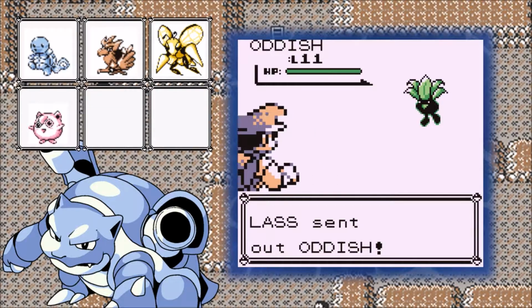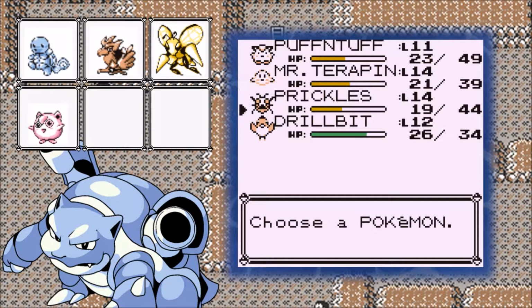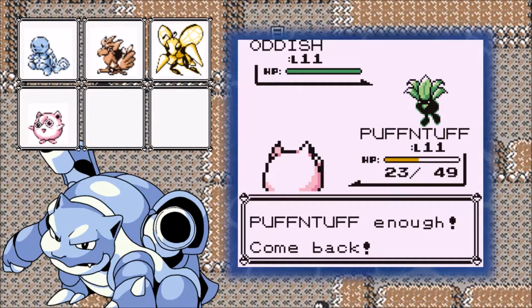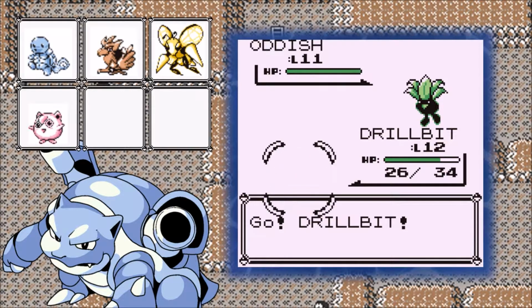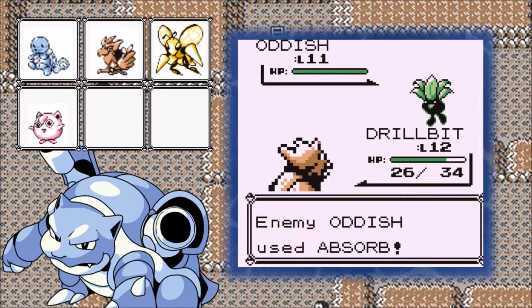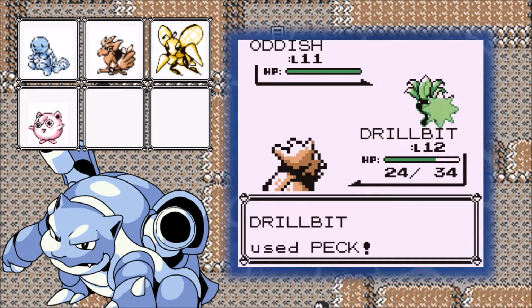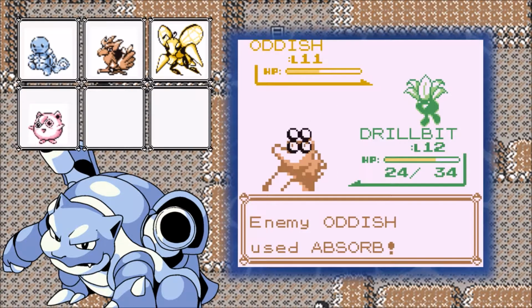Ah, here we go. Oddish. It's a grass poison type. They're all based around using their specialty powder moves, which are Stun Spore, Sleep Powder, and Poison Powder. Don't think they have them quite yet at this level. They just have Absorb, which is a grass type version of Leech Life that Zubat's carrying. So it's annoying to take them out, but as grass types, they're weak to flying, so Drillbit can come right in and do his thing.